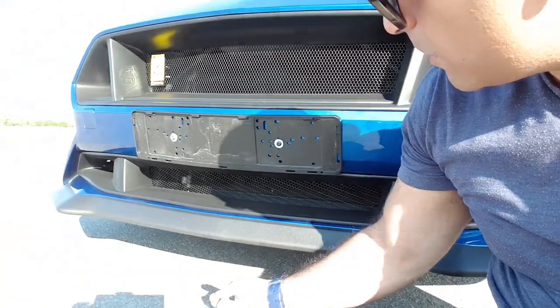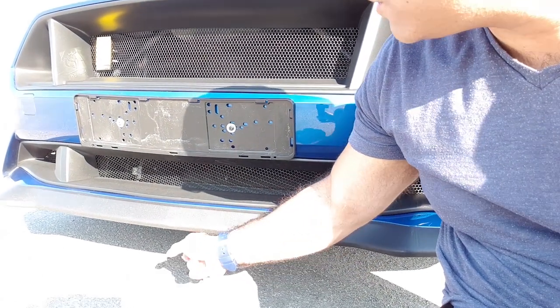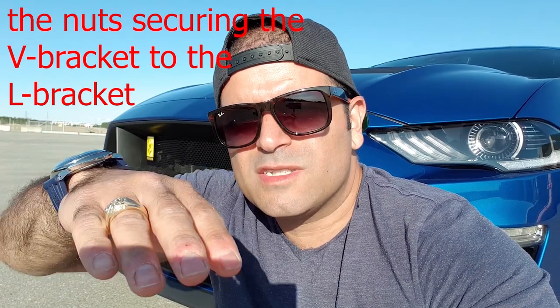I don't know. And also the L bracket, which I showed you previously in the video, once that is mounted, you're supposed to attach the V bracket, and on the front side of the V bracket, there are bolts going in underneath here from the belly pan, so to speak, securing the V bracket to the bumper. However, when I tried to tighten those nuts, the V bracket got shifted a bit downwards, and if I aligned the L bracket to prevent that, then the holes on the front of the V bracket were not aligned with the holes in the bumper, so I was not able to secure that.